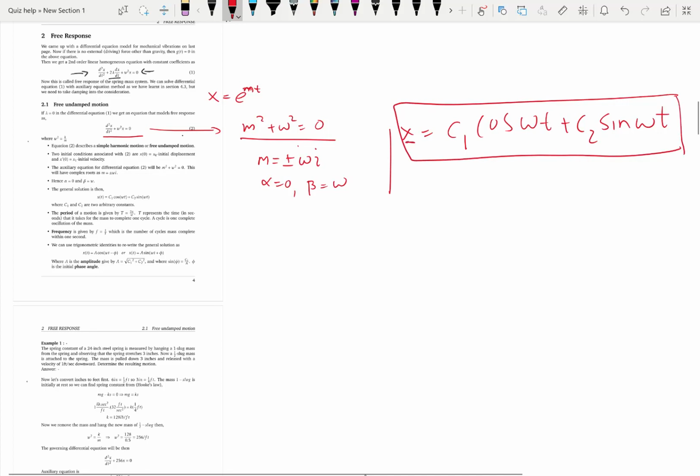Motion at time t, so x is the displacement at time t. The displacement after time t is actually a superposition, you can see, a summation of a sine and a cosine function. So it does make sense, right, why we had that nice looking sine and cosine type of motion. Well, the reason is the solution is in fact created out of trigonometric functions. So as time goes on, the motion looks like this trigonometric type function, which is periodic.